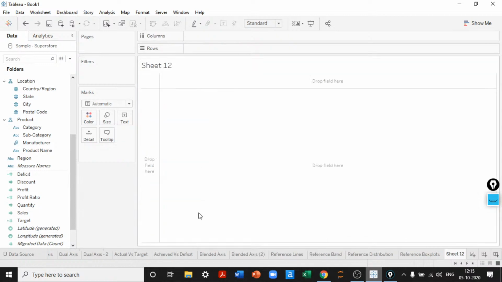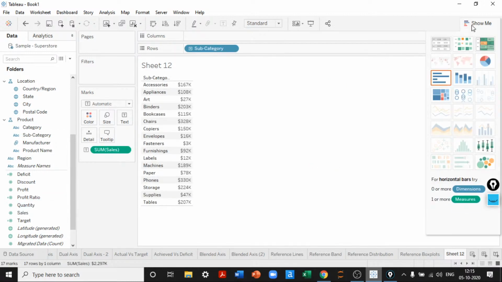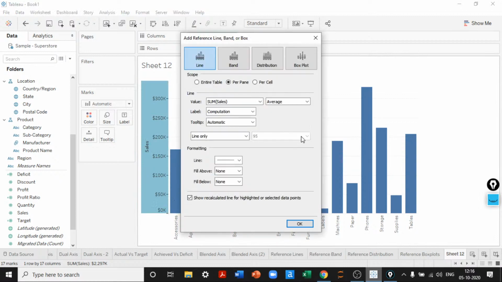Go to a new sheet. Right click, add reference line, choose box plot.